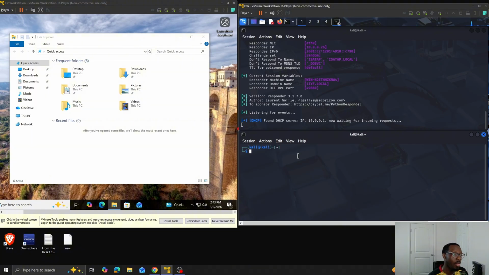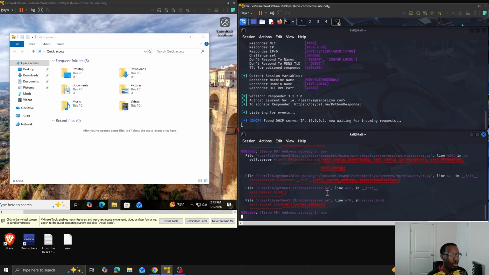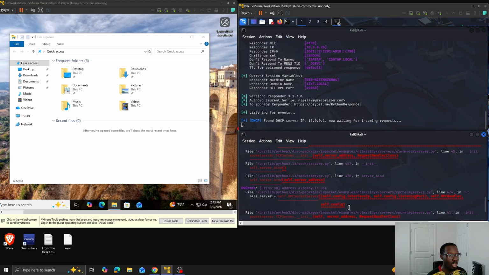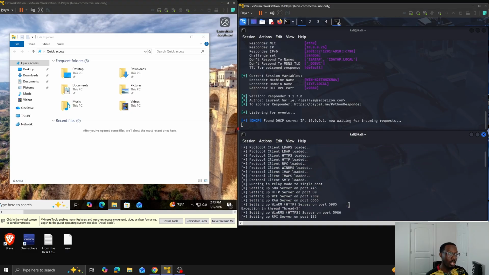To set up Impacket NTLM Relay X, we'll just do it like this. I've said it so much my tongue is getting tied. Go ahead and hit sudo, and it's already here, so I don't have to do too much. So sudo impacket-ntlmrelayx -t, followed by your target server, and then -smb2support. Once you have that, you press enter. Type in your own password here. Now it's saying there's an error and the address is already in use. However, it does look like it is still listening for when that NTLM hash is grabbed.